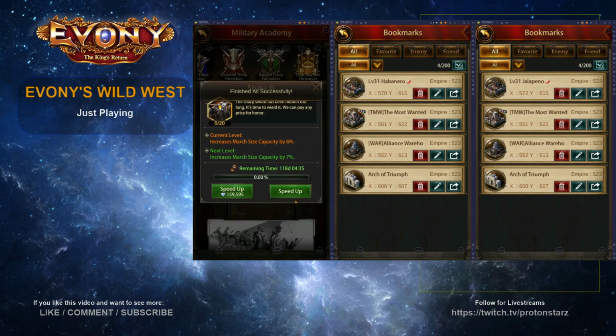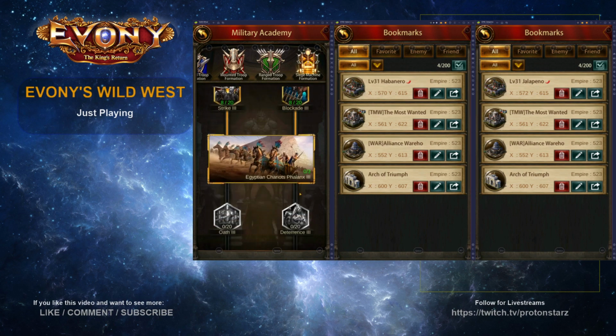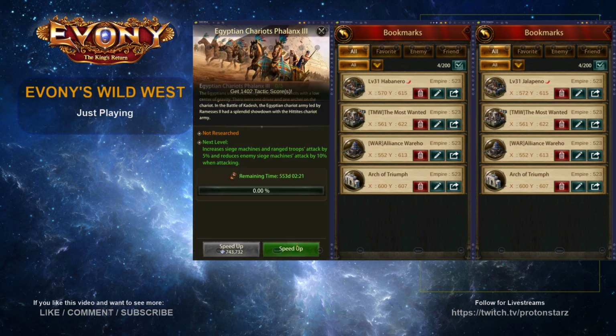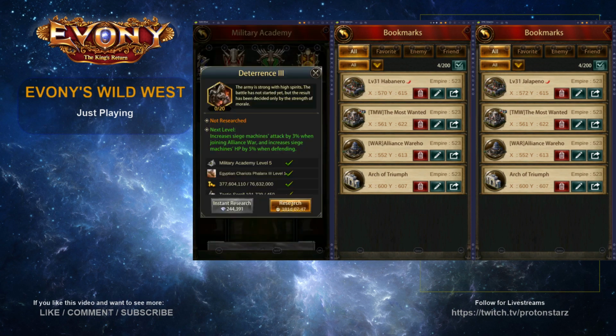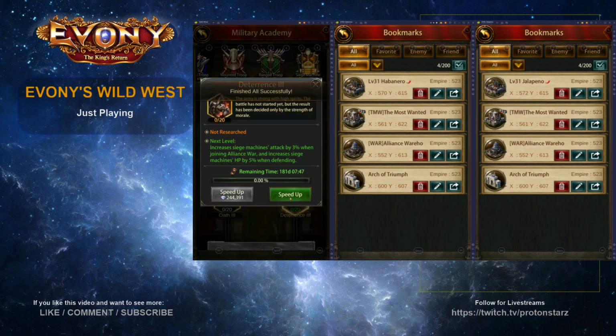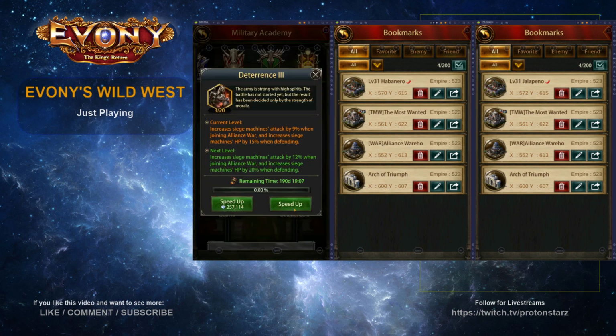And then as he does more of the emirs and collects more of the tactic scrolls, you can go back and do these. So siege HP is going to be really important. I mean, siege attack is just as important. Don't know how much this will get done.